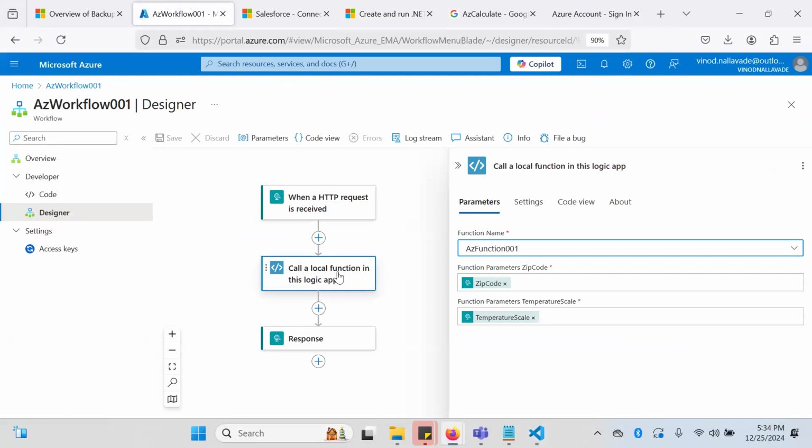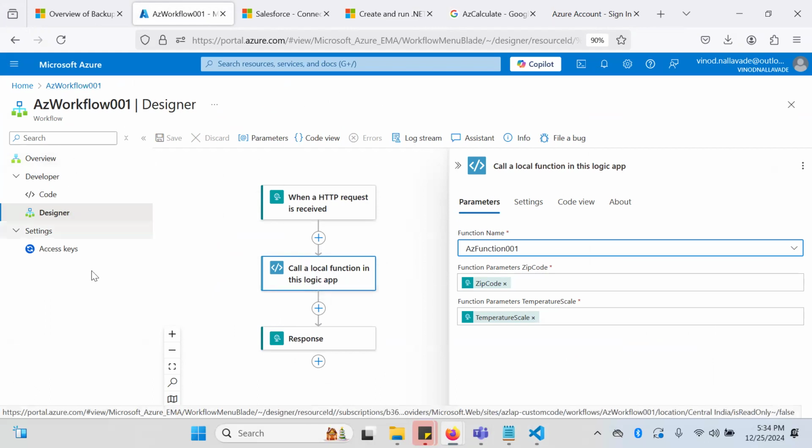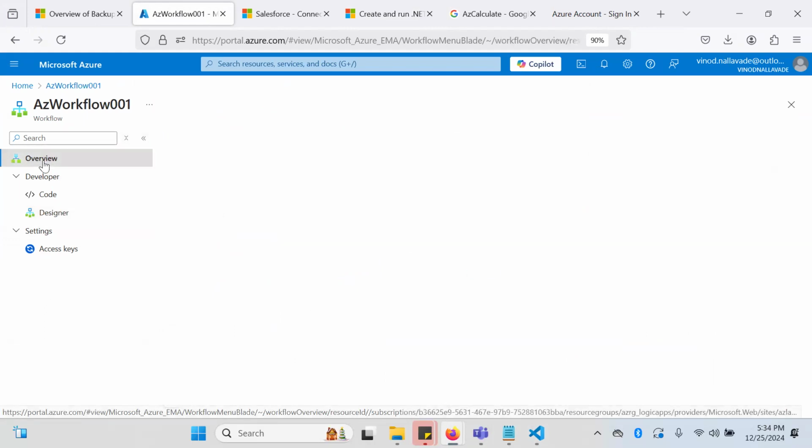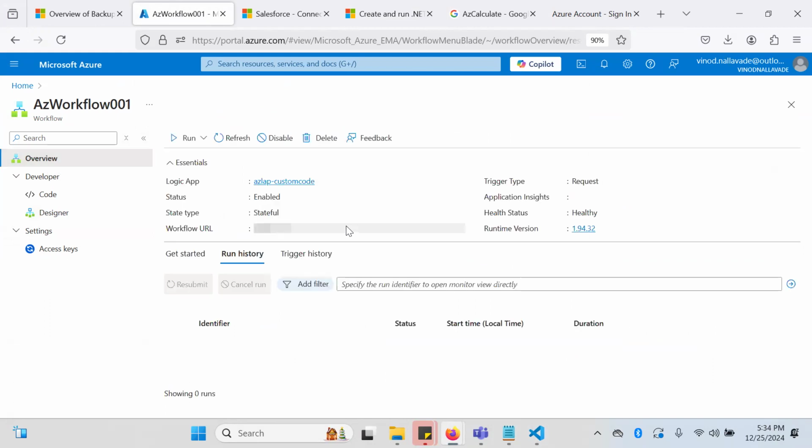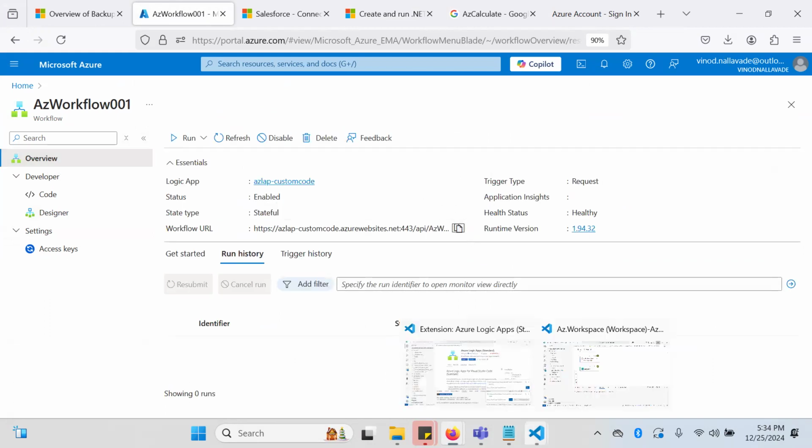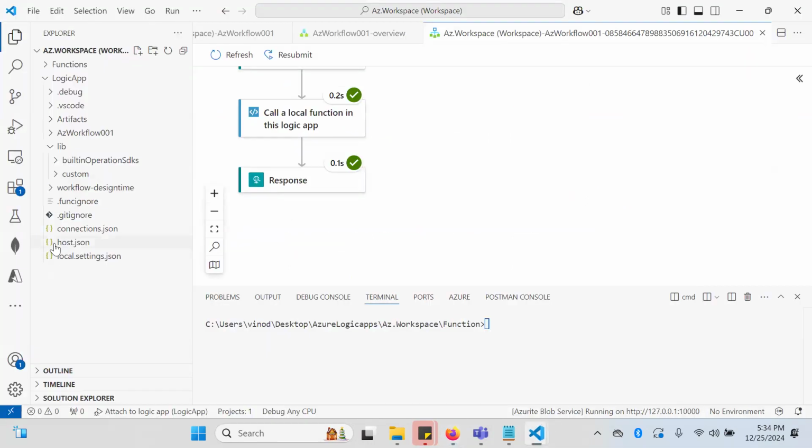I have seen a question on Stack Overflow saying that they were not able to see this. So what you can do is, well, I will just test this first, then we will see. Let me just test this now. I can take this URL and use Postman.